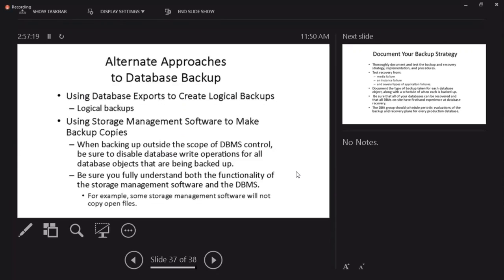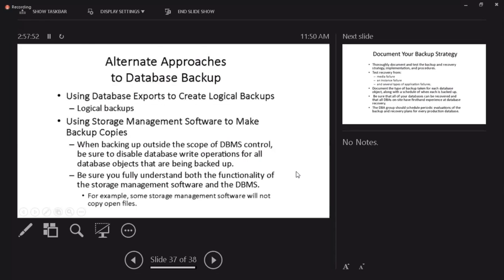However, when backing up outside the scope of DBMS control, we have to be sure to disable database write operations for all the database objects that are being backed up, right? Because if you are using the DBMS utilities to create the backup, then the DBMS knows how to control that.